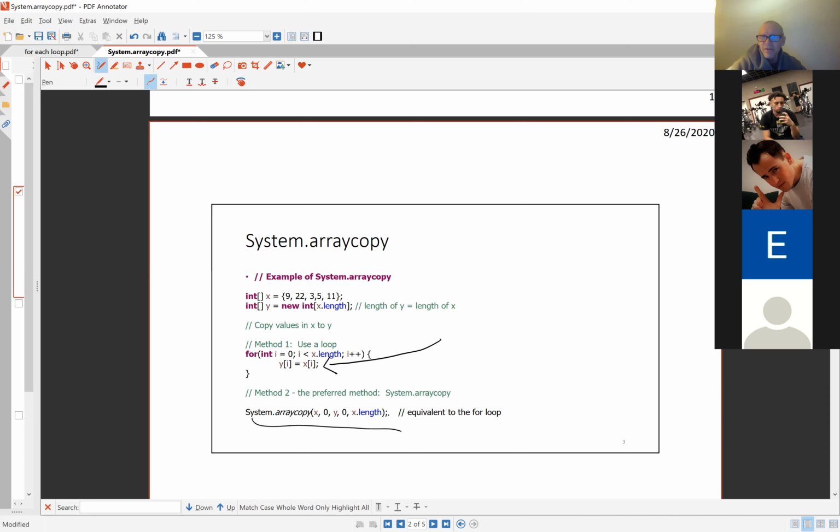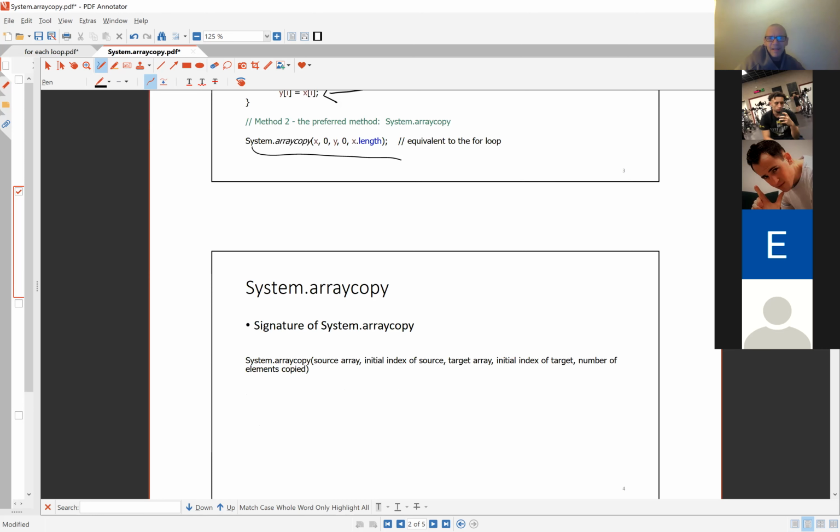And the very last value is the number of elements that we're copying. So it's 5 parameters: array, int, array, int, int. So it's array, index, array, index, number of values copied. So let's just see a few examples. Basically here's the signature: the source array, initial index of source, a target array, initial index of target, and the number of elements copied.